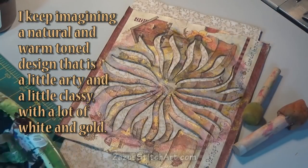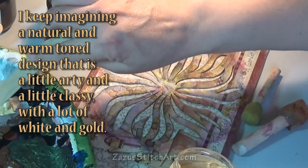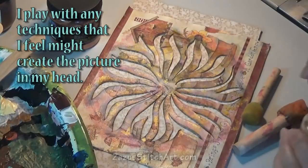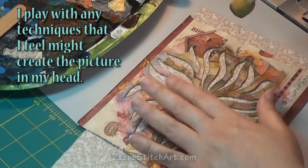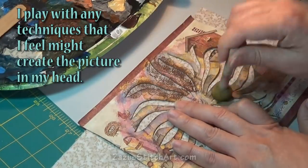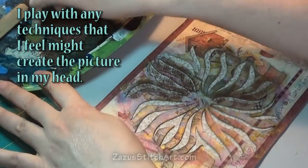I'm using three different colors here so that I can make it nice and mottled, because the fabric itself is so consistent across the surface. I want my stenciling to not be so consistent — I want it to have areas that are darker and lighter and just have more interest, something for the eye to do.